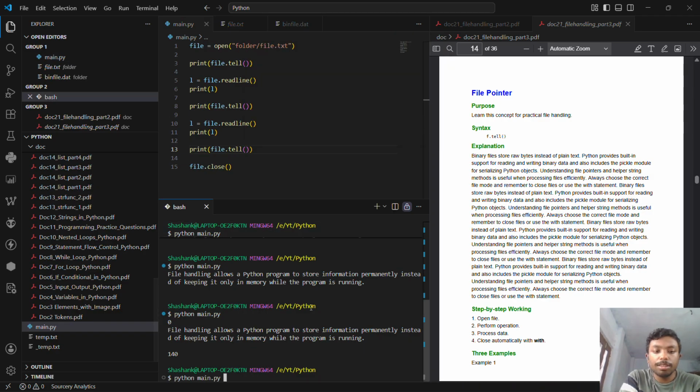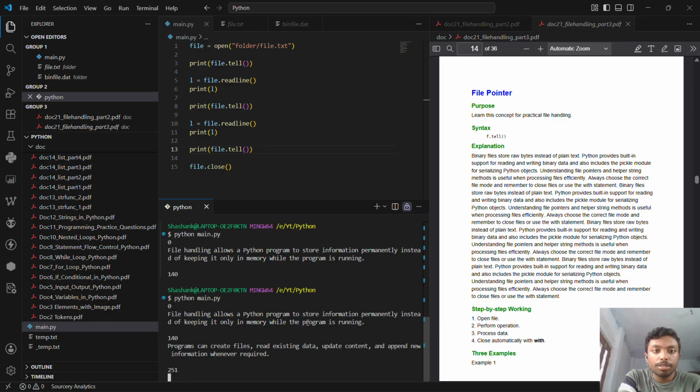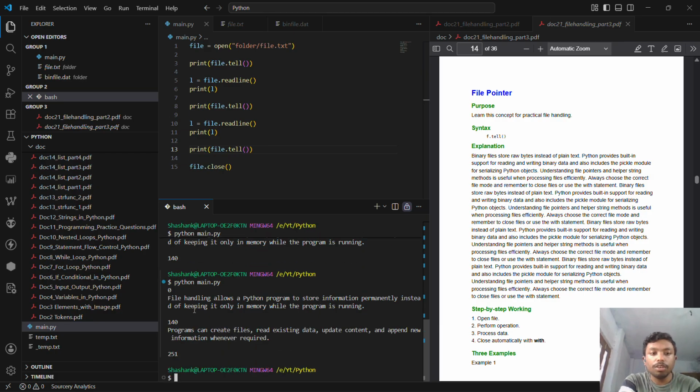Now if I run this again, you can see it is going like 0. Our first cursor position is at 0. After that we printed our content, and then we got our cursor position at 140, and after we printed our second line, we got 251.